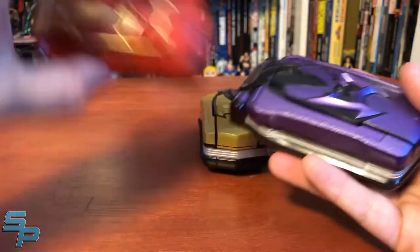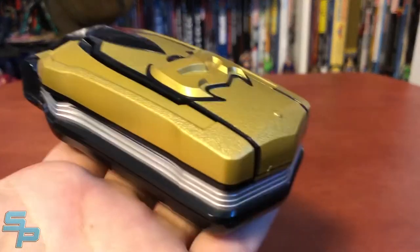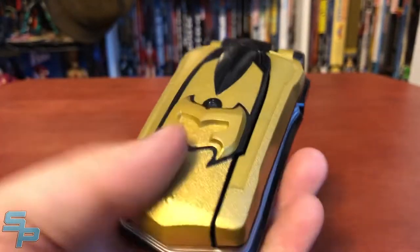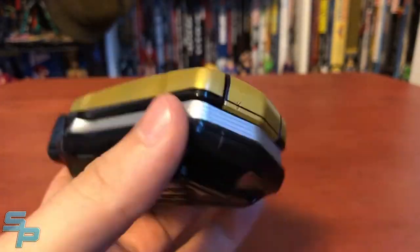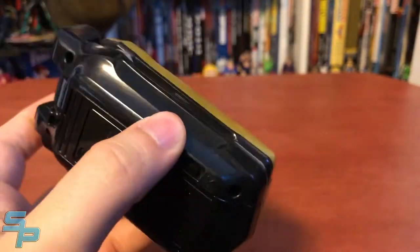And of course, I can't put this on here because it technically isn't accurate. So now we're down to this one. I do still love this one. I just like the purple and the white a little bit more. This is miles better than the Solaris Knights Solar Morpher, but I love this thing.